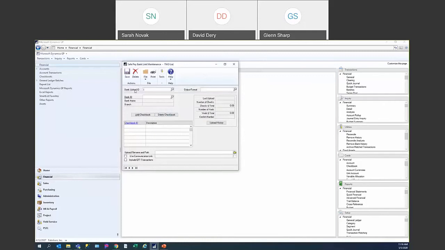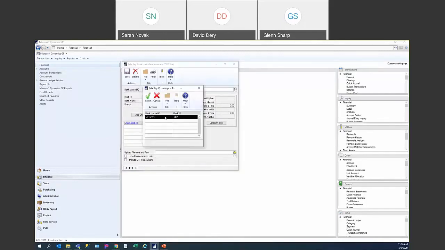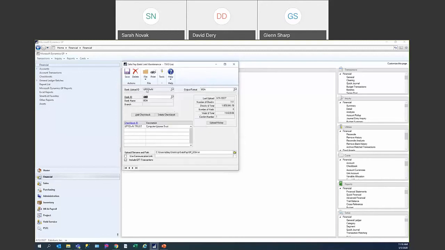In here, you would just key in your upload ID. In this case, I created one just called BOA that will match what I created. Well, Uptown, because it's going to be our Uptown account with BOA. So I've assigned it the bank. I've assigned it the output that we just looked at. And then here I've hit add checkbook, and we just added the Uptown Trust checkbook. Lastly, we go ahead and, like EFT, we have to just submit a location that this file is going to get created to, and then we'll save.